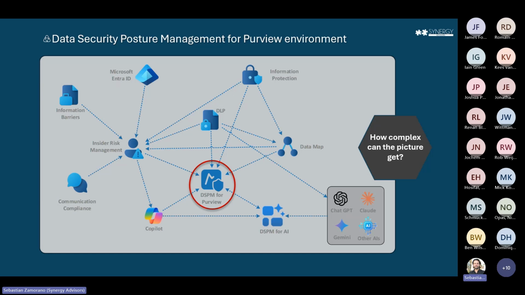I was trying to generate a demo. It's a little more complicated because we have several components, but we will see how this information is shown. And inclusive, DSPM for AI, that is a past session, I recommend creating some specific policies to be aware of what is happening with the different AIs.